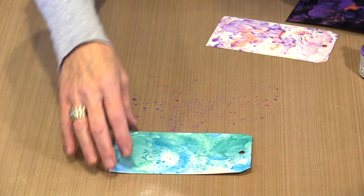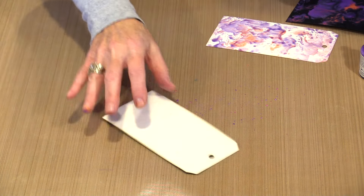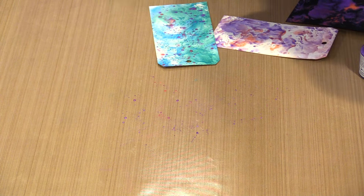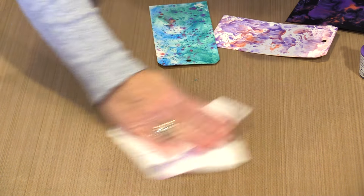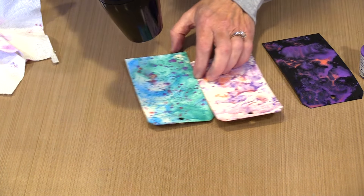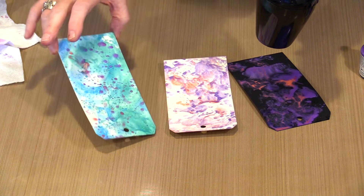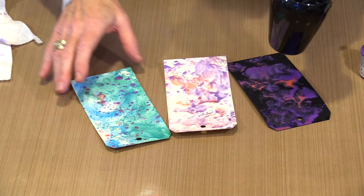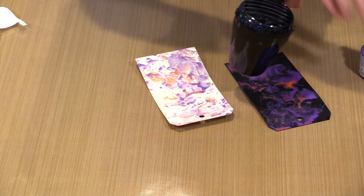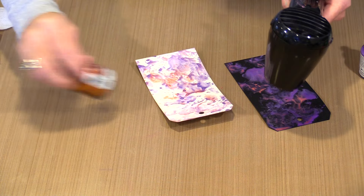The dappling you see on there is what happens when you take some of the ink that's left over and just tap it — you get that very dappled look with spots and dots. I've added another color and I actually like this a little bit better, because it's not so monochromatic. The green and the blue are reasonably close in tone. Rather than bring in the green here, because you can see how green and purple look together, I'm going to dry this and bring in the copper.